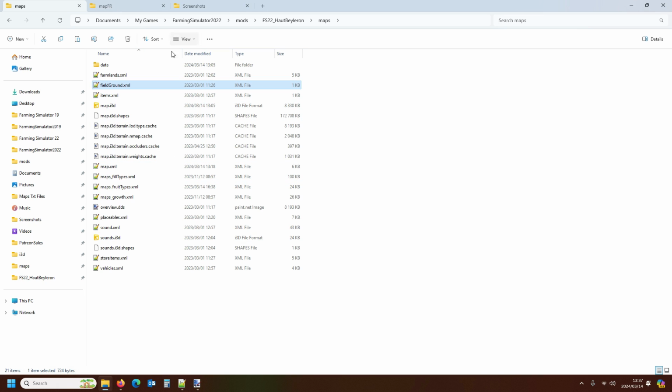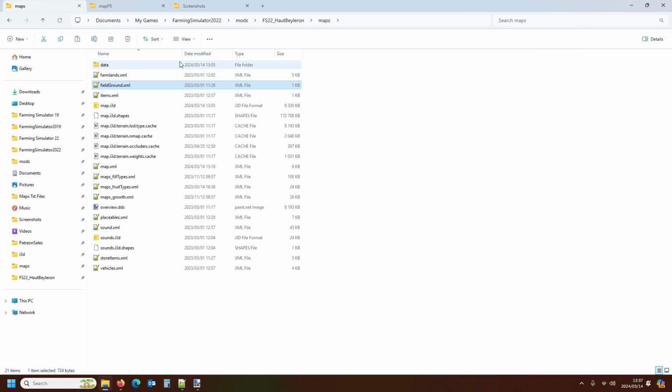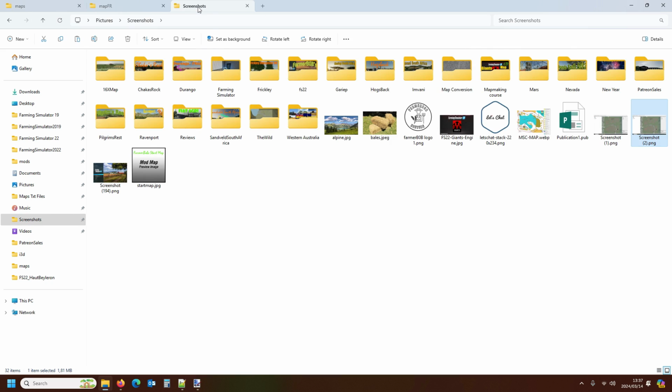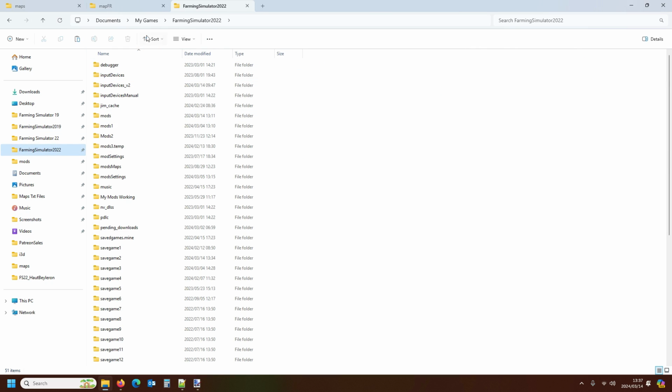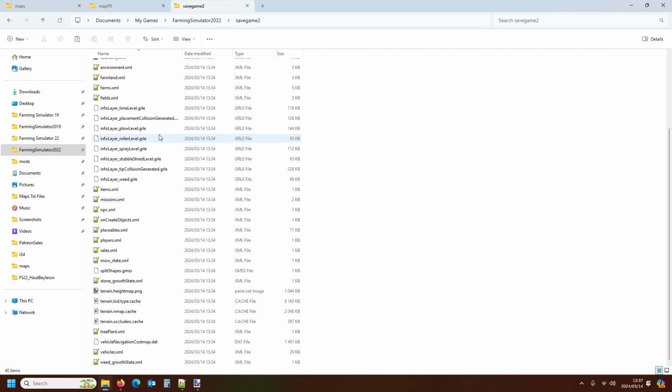So we were back here at working on the field grounds. So we want all our field ground layers now to be in the data folder. Of course they are info layers, they should be in your data folder. So now what we want to do is go to our screenshots folder and navigate to our save game folders, which is in My Games Farming Simulator 22, Save Game 2, and then find those 5 files.